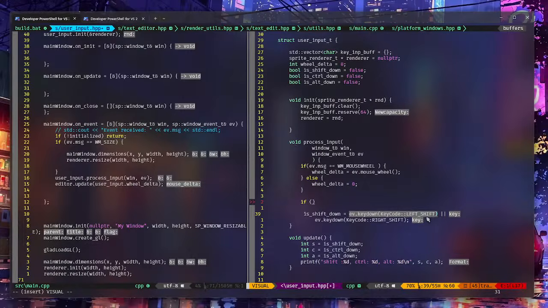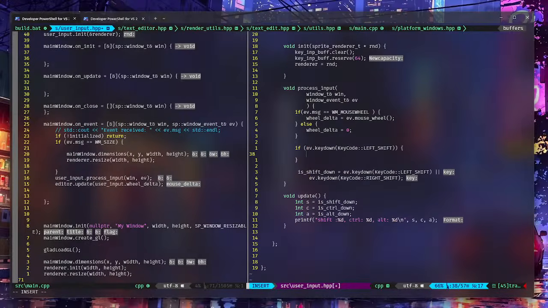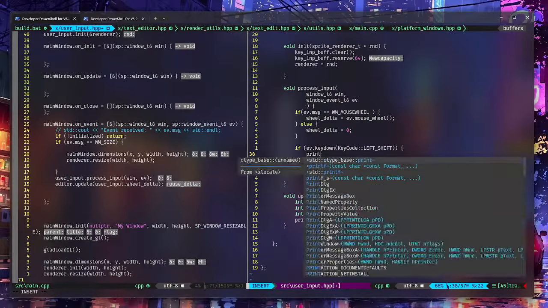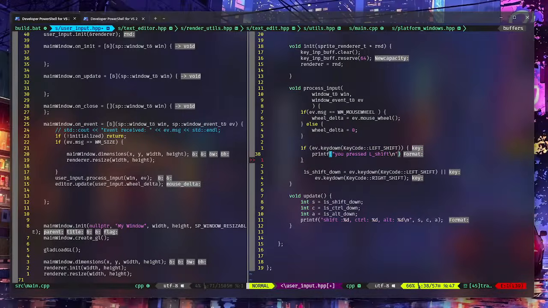So this is left shift, right? I just want to paste this, because if the code doesn't work, we can fix that code. Something like printf press, something like that. Yeah, it should be outside.